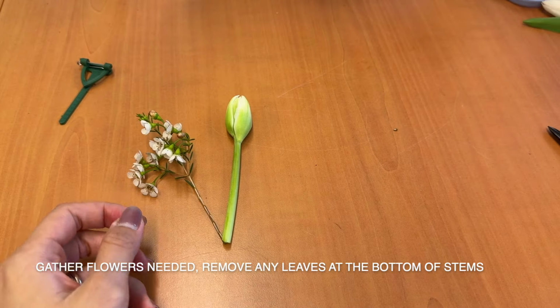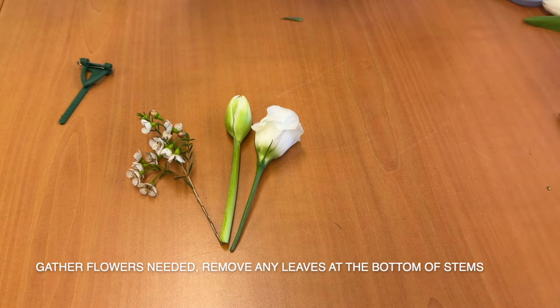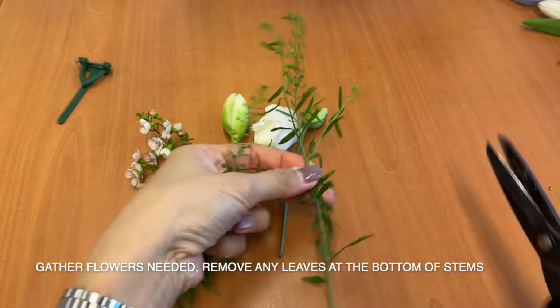Here I'm gathering some flowers to match the bride's bouquet. We are using wax flowers, tulip, white eustoma to create the boutonniere.